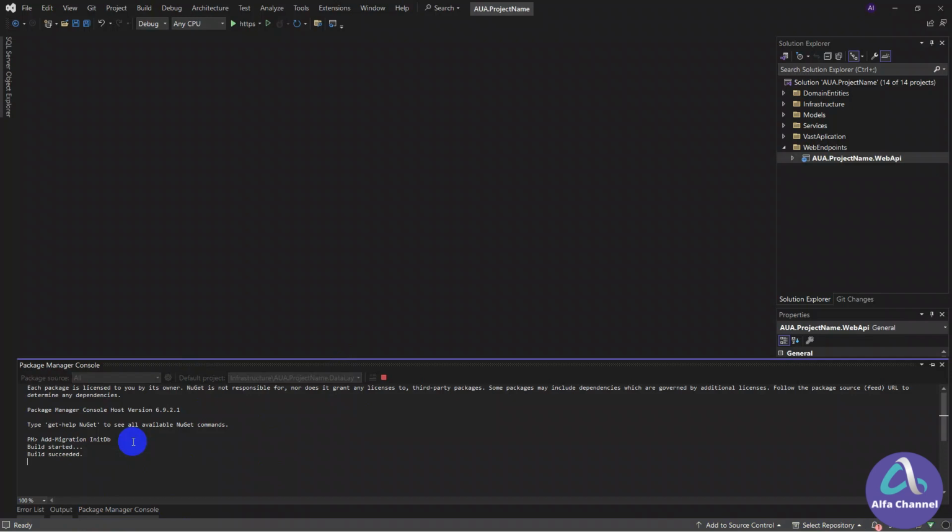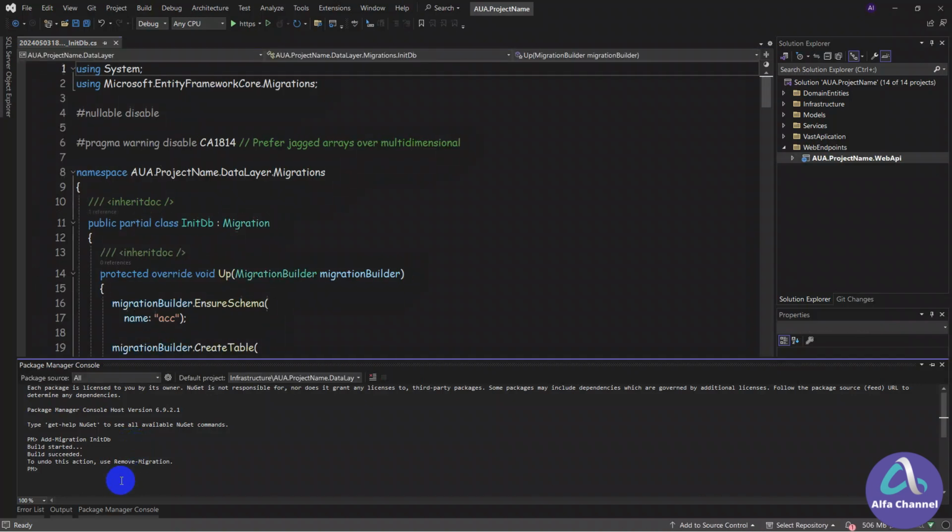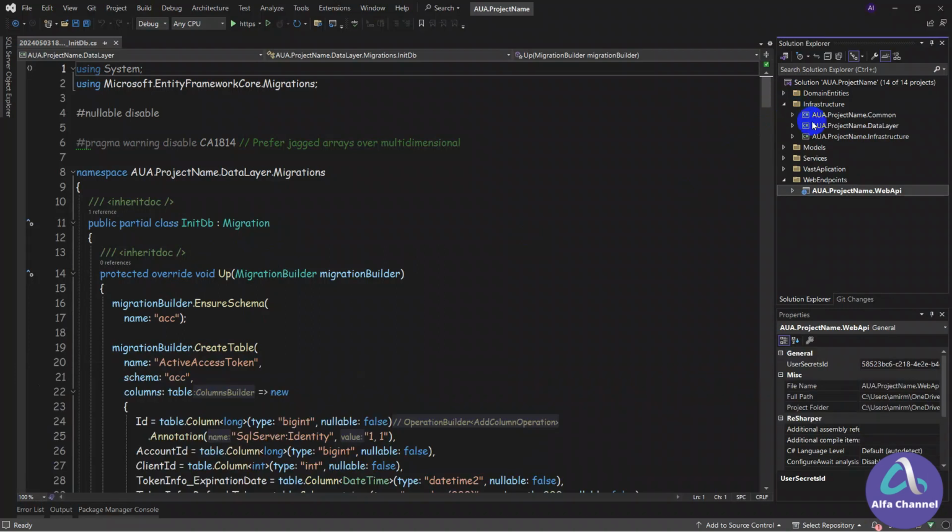Okay, it succeeded. You can see our migration is built in our infrastructure, in our data layer.